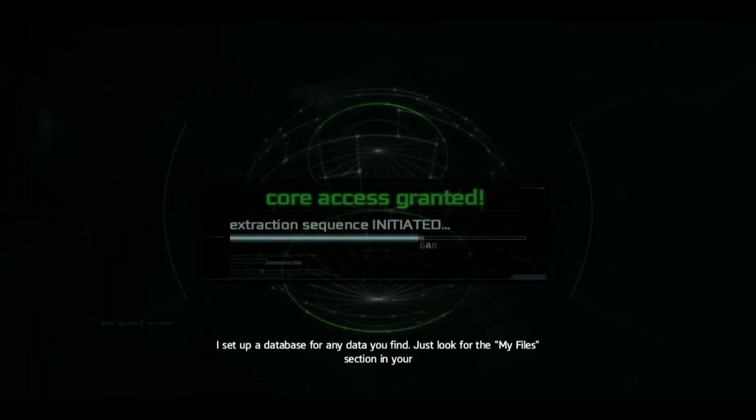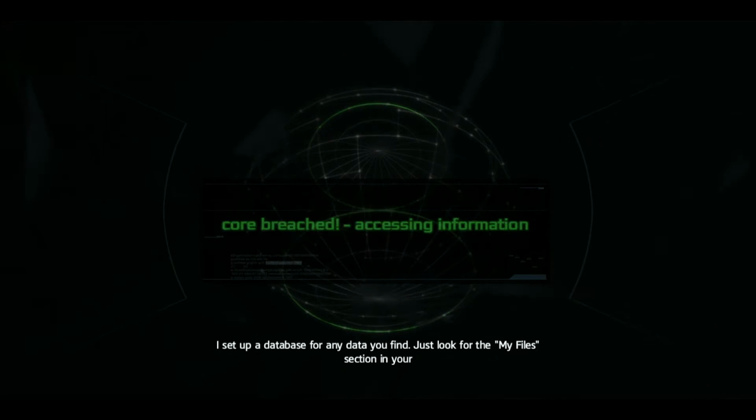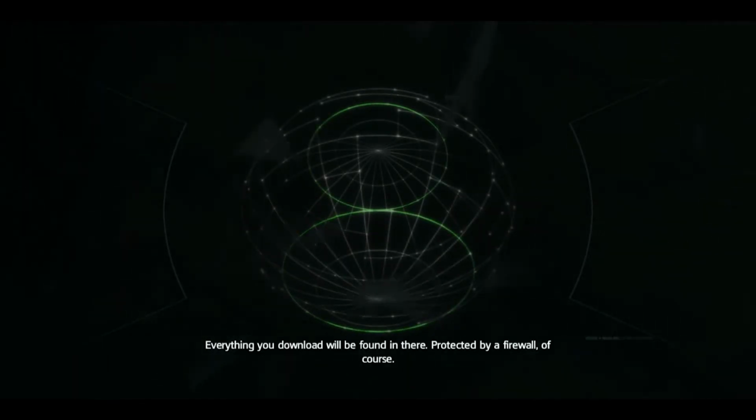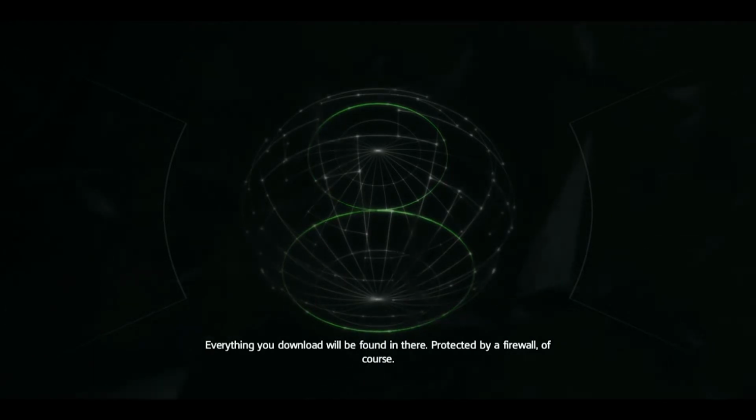I set up a database for any data you find. Just look for the My Files section in your communicator. Everything you download will be found in there, protected by a firewall, of course.